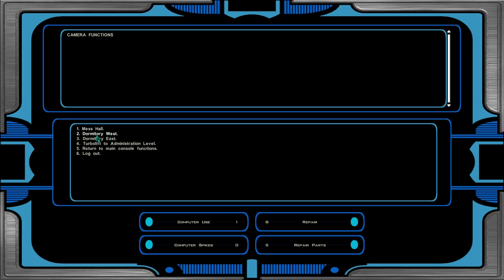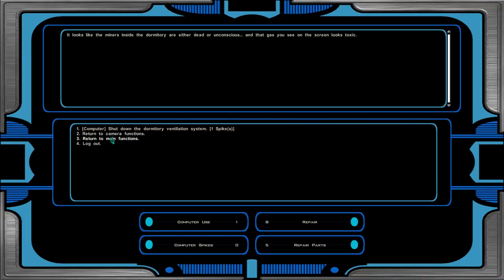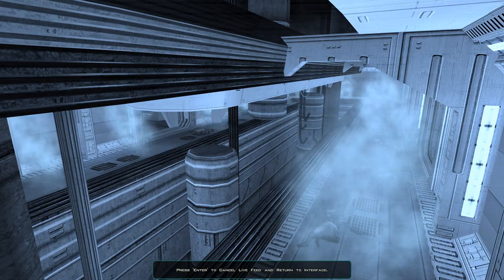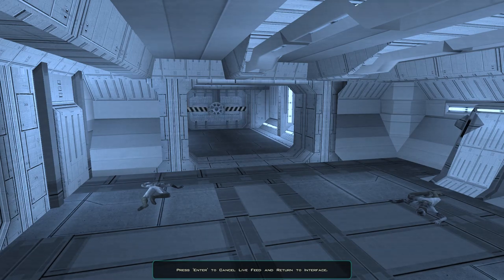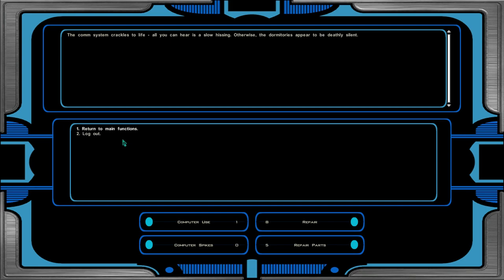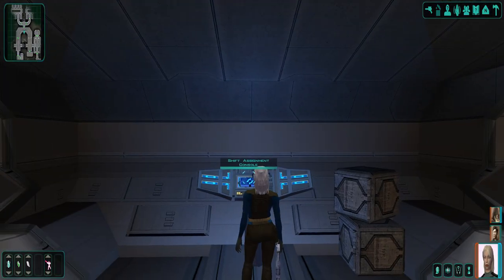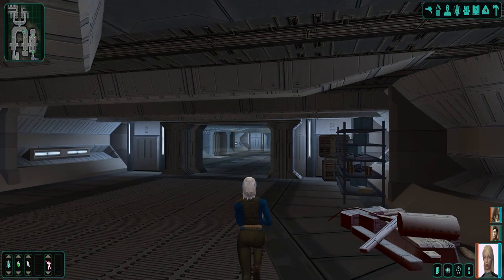Console. Dormitory East. Dormitory East. Administration level. Check duty shift logs. Access remote camera controls. Access dormitory comm systems. Oh god. No, I don't believe we're supposed to go there.